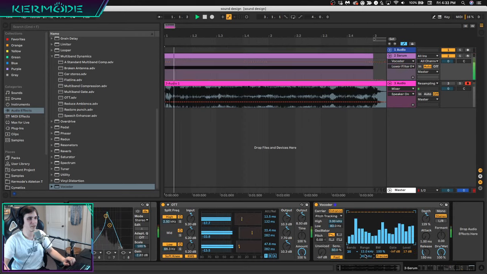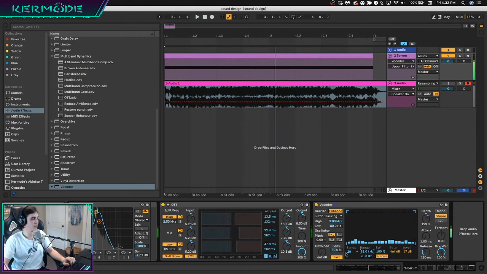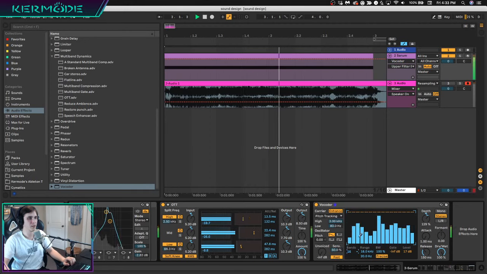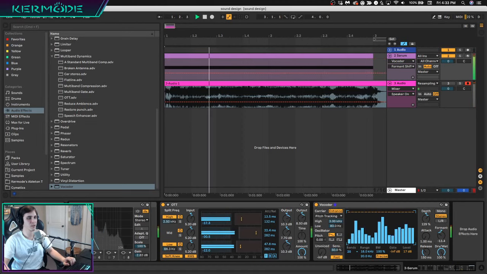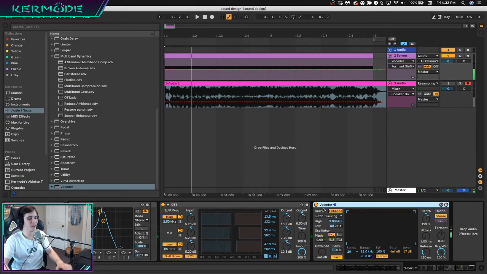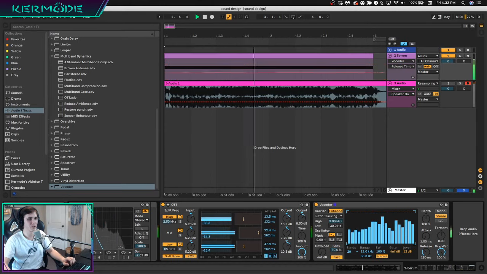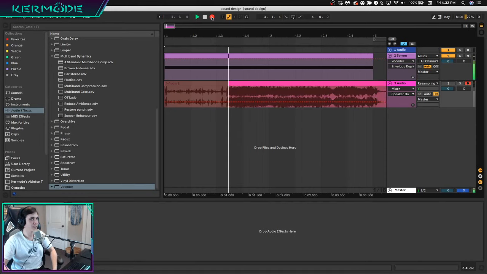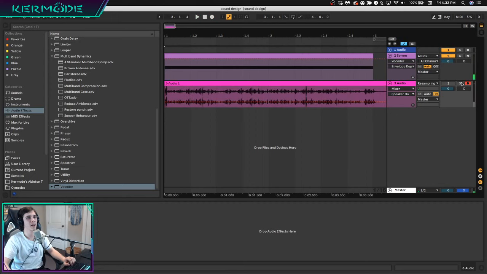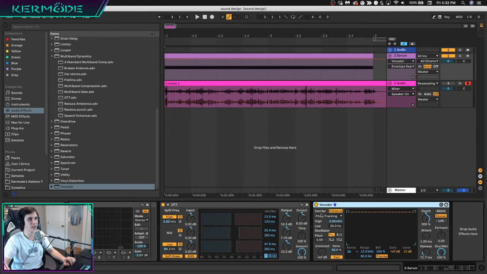That's so gross. Let's try... restart. God, I don't get it. I honestly have no clue why it does it, but now I know the settings, so I'm going to quickly resample this down. I know. Why does it do it? That is wild. Okay. We got it, after much trouble.